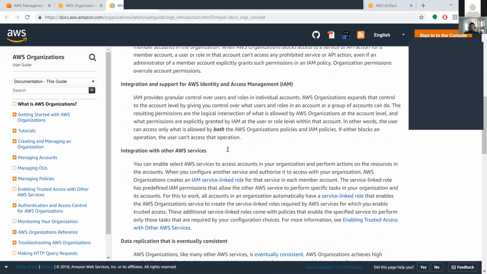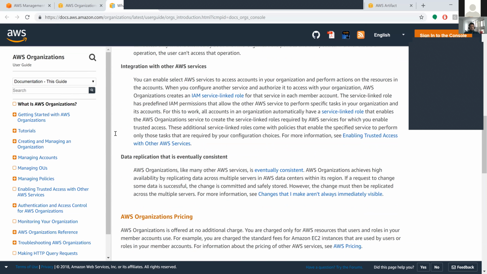Integration with AWS services. You can enable select AWS services to access accounts in your organization and perform actions on the resources in the account. When you configure another service and authorize it to access your organization, AWS Organizations creates an IAM service-linked role for that service in each member account. The service-linked role has predefined IAM permissions that allow other AWS services to perform specific tasks in your organization and its accounts.